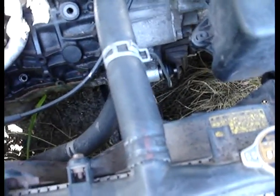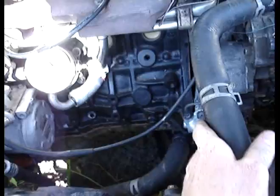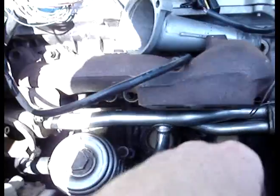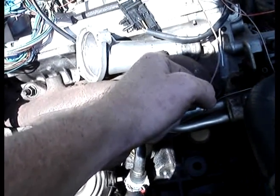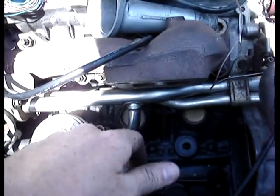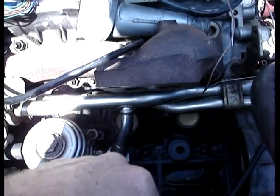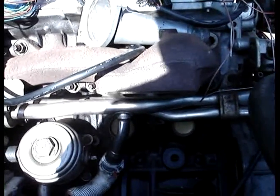I tried to mount my turbo today but I can't — not because the radiator hose bumps it, but because the manifold takes 12mm studs. I ordered 12mm studs off eBay for about $12 with free shipping — all four with lock nuts. But the 12mm studs will not go through the holes in the turbo flange. That means I've got to find studs that are 12mm on one side and 10mm on the other side.